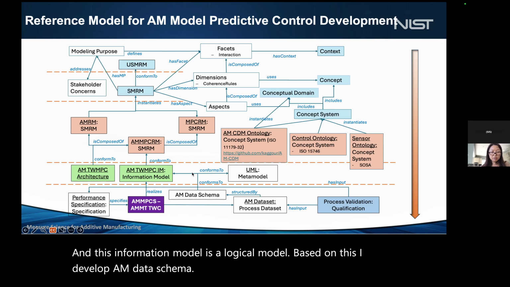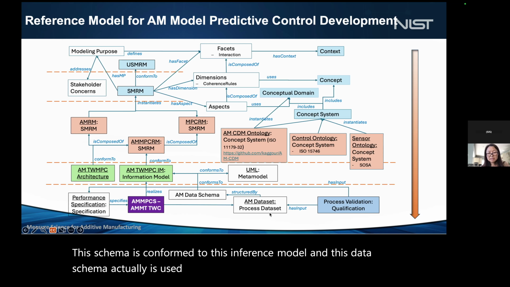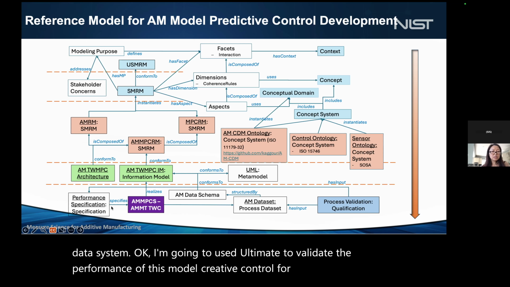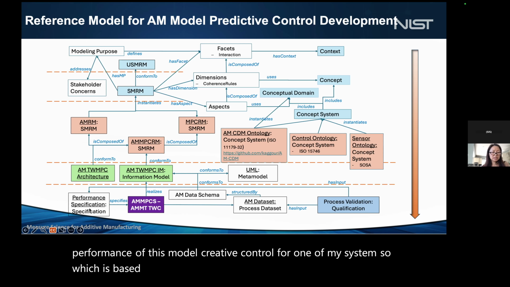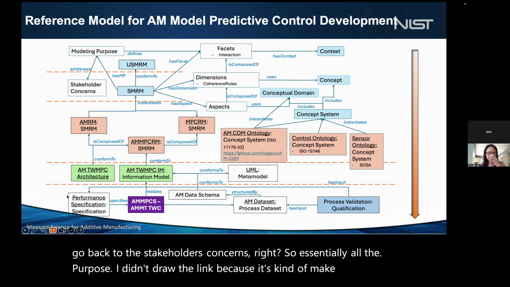This schema conforms to this information model, and it is used to structure the dataset in the data system. Ultimately I'm going to use it to validate the performance of this model predictive control for one of my systems, which is based on the specification. This specification can ultimately go back to the stakeholders' concerns, so essentially all the modeling purposes. I didn't draw the link because it would make the figure too complicated.